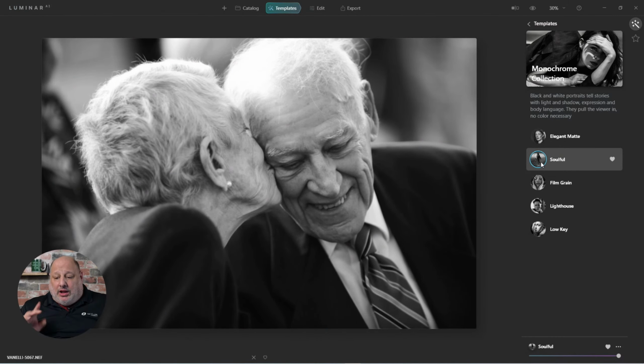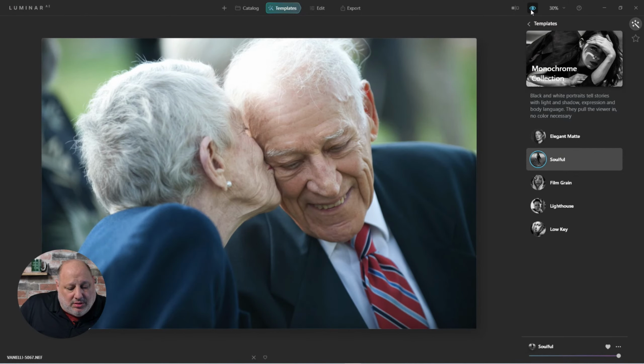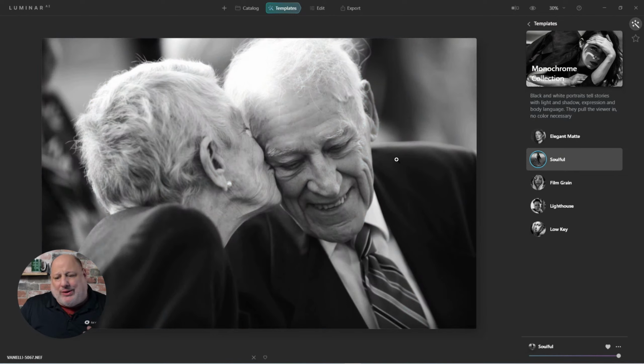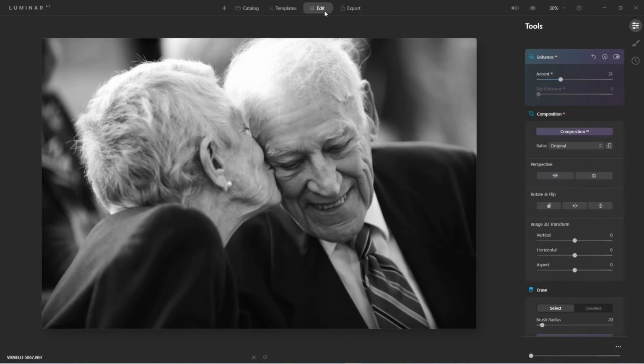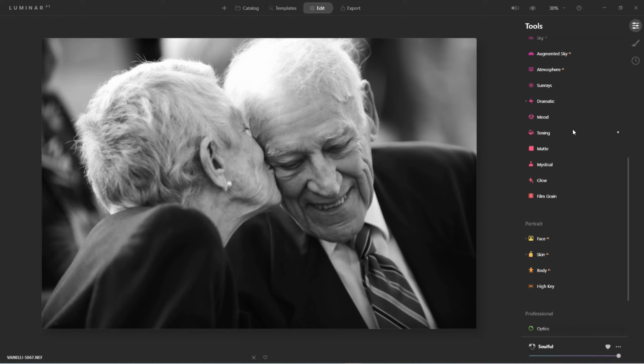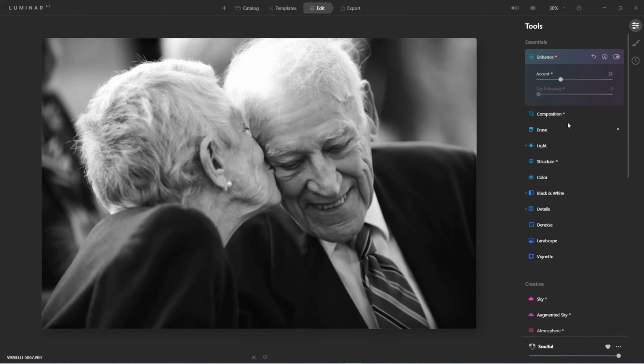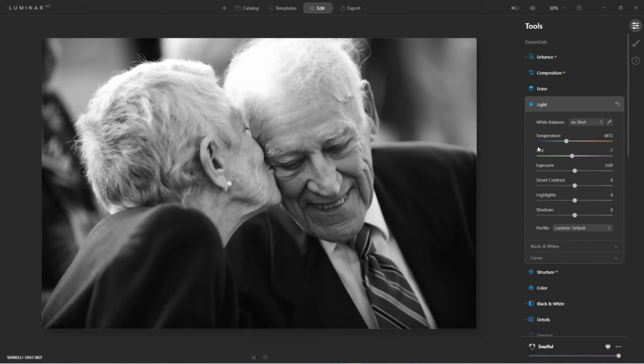Now, I love this. However, look at, because he's wearing a blue suit, the contrast is there, but not enough. So this is where, for this particular image, Pat, we can add more contrast. Let's start with the light tool, and we'll use smart contrast and see what that does for us. Ooh, already it's looking better.